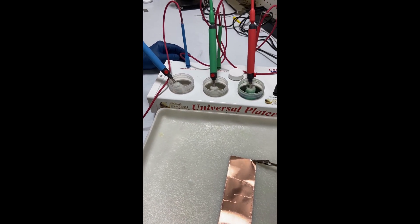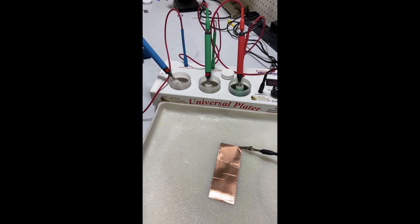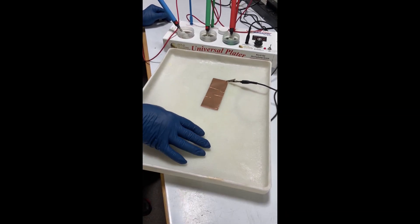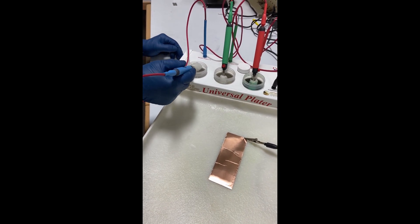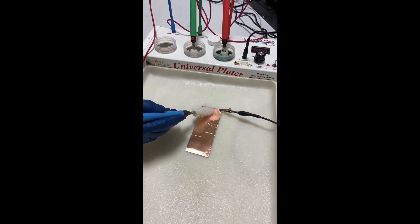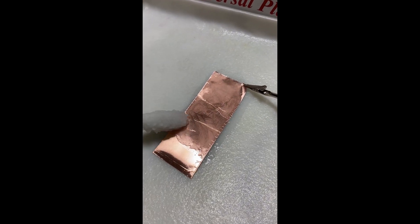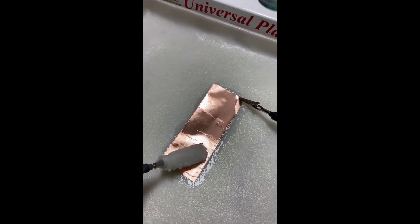Here's the universal plater — this is our non-chrome edition. However, this would work if you have our chrome edition as well. We've put the copper foil down into a basin to catch the solutions. The first thing we need to do is ElectraClean the copper foil surface. We've got our common lead connected here and we're at about 7 volts. You can see as I go over it, it's kind of bubbling on there, and what that does is clean the surface and make it really available for the processes to come.